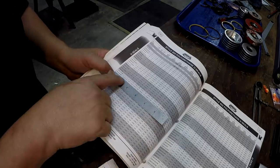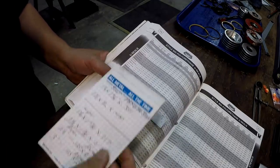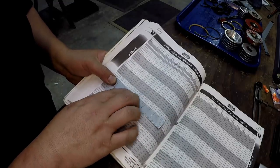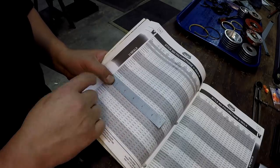And I found the one I need, 1 1/2 by 2 by 3/8 height. So I measured the groove being 420 thousandths. It's got groove width 413, so that's gonna work right there. And so that's gonna be our part number.